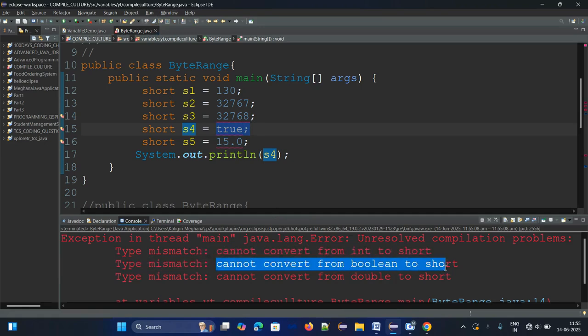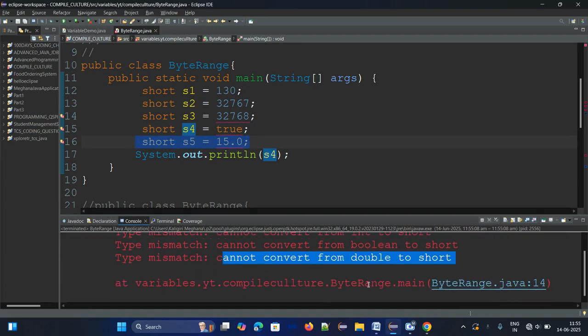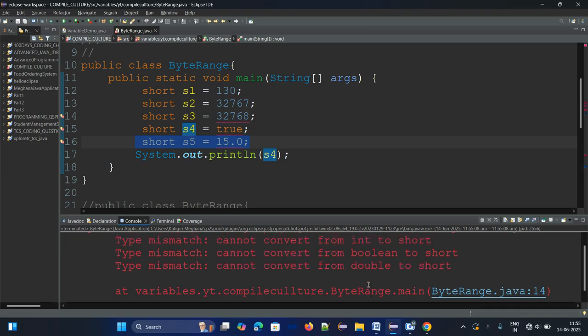Now, here I tried to store double type of data. For that, I got cannot convert from double to short. These are the errors. The first two are valid declarations, and s3, s4, s5 are invalid in Java because one is out of range, and the others are incompatible types. That's why we got errors.